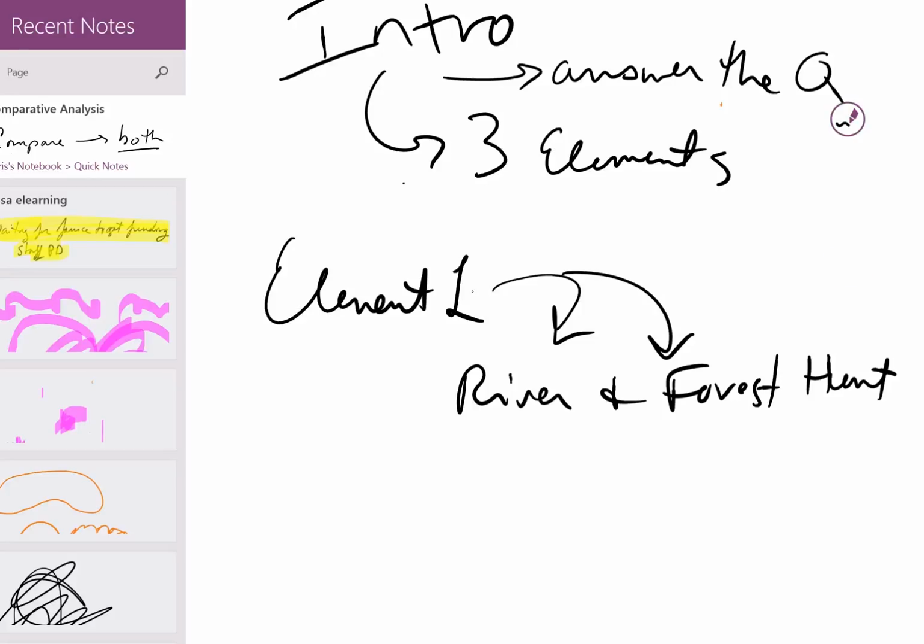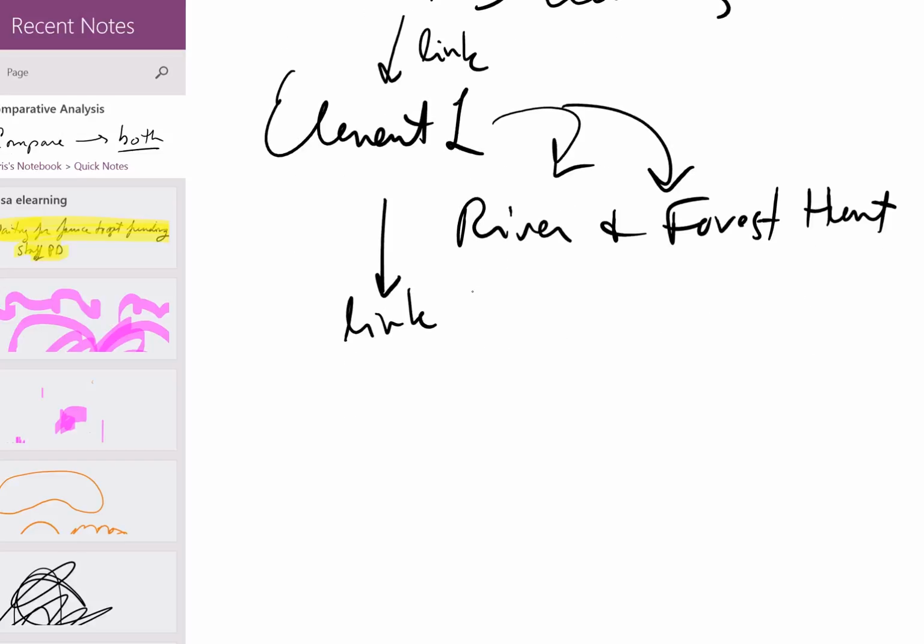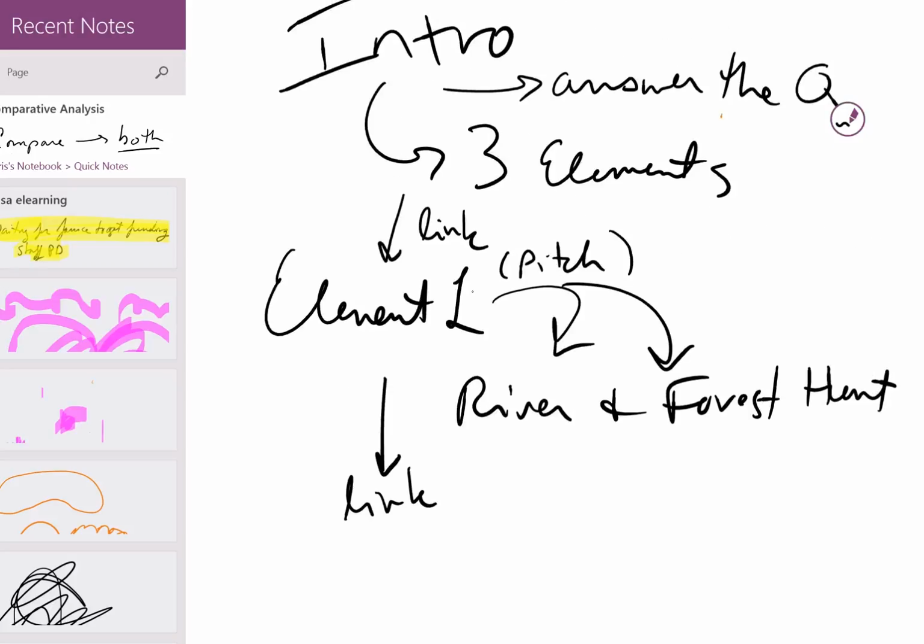And I'd like to throw in the word link here. I'm going to throw in the word link with each of these because perhaps for element 1, maybe I mentioned that it was pitch, for example. Then I am going to say something in this link about pitch at the end of my introduction. I might say that I will discuss the three elements, pitch and something, and I will begin with how Smetana has employed pitch to create blah, blah, blah, whatever your first point is. Then you start your paragraph about pitch.